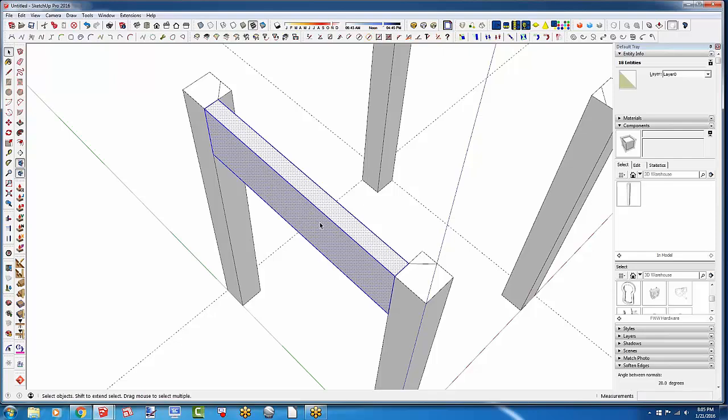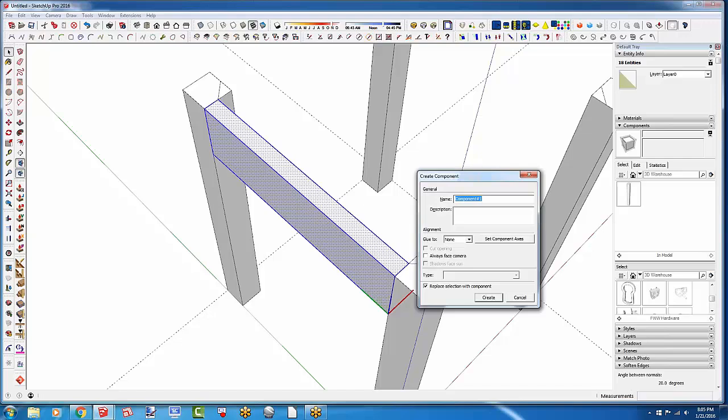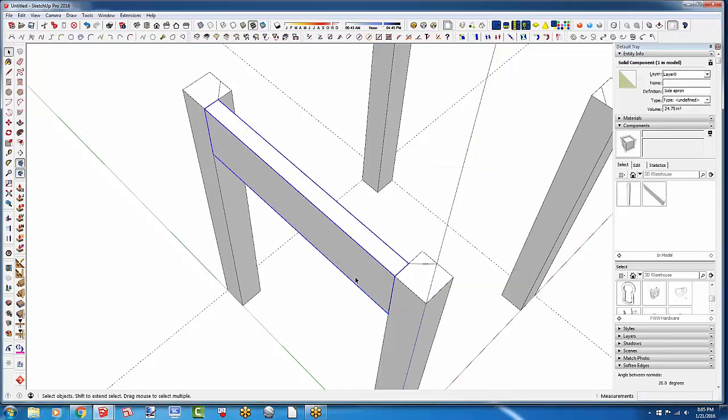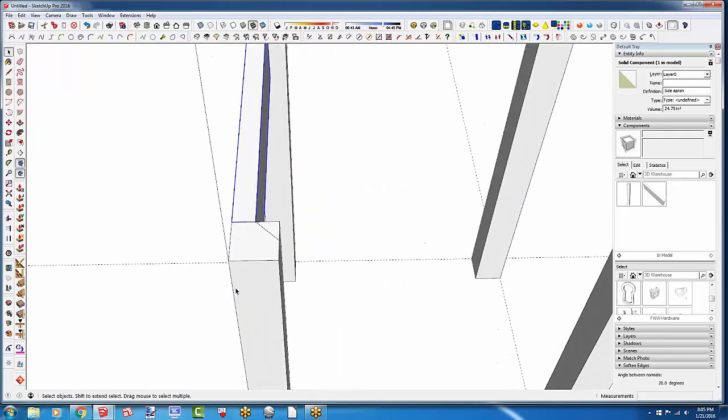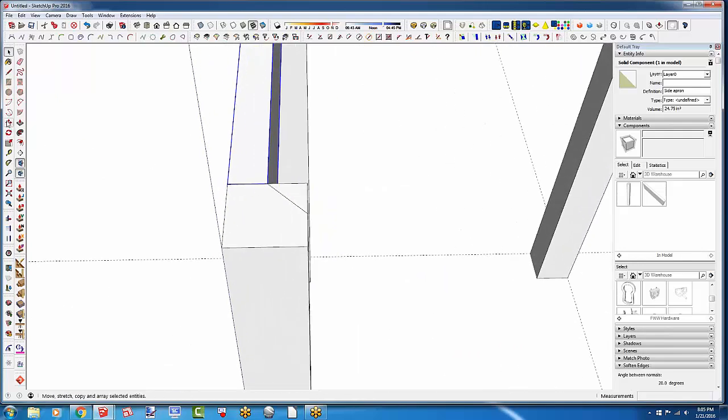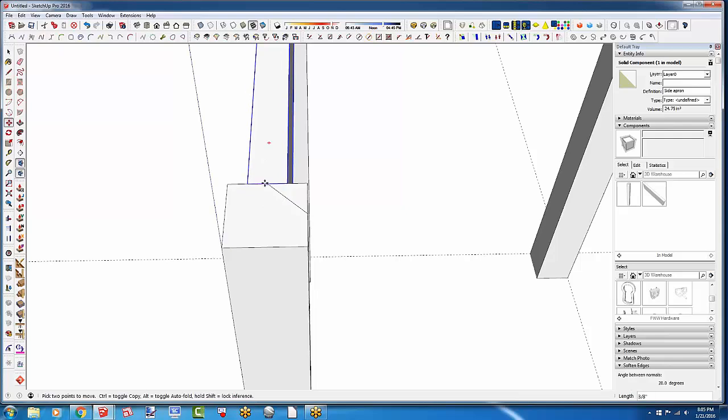So if I make that a component and call it side apron, now I'm going to use inferencing here. I'm going to grab this at the middle and bring that over. That diagonal line I put so it intersected at the midpoint of the edge.